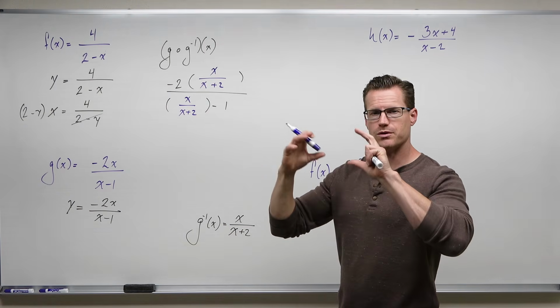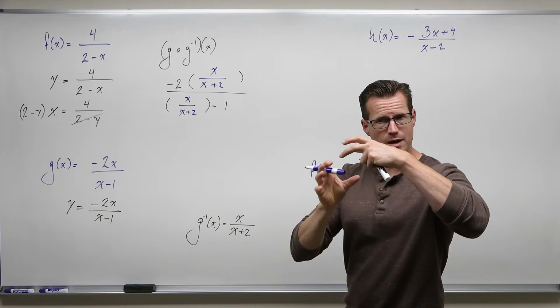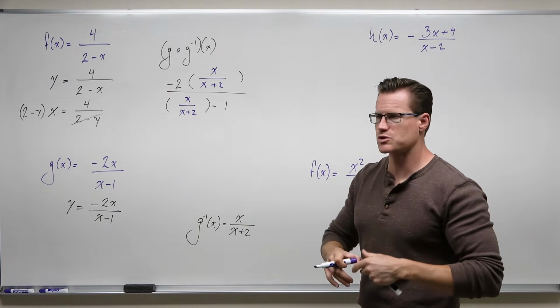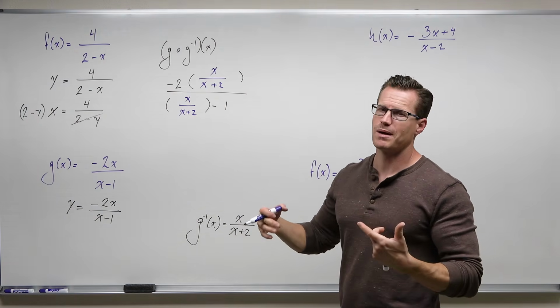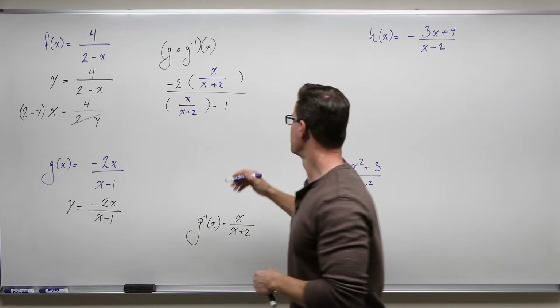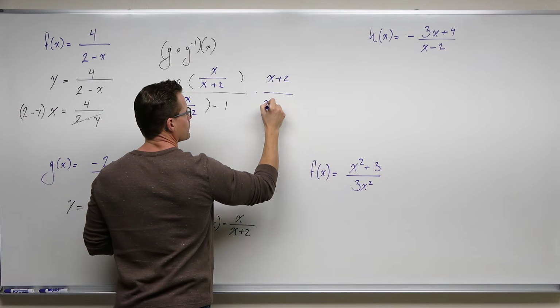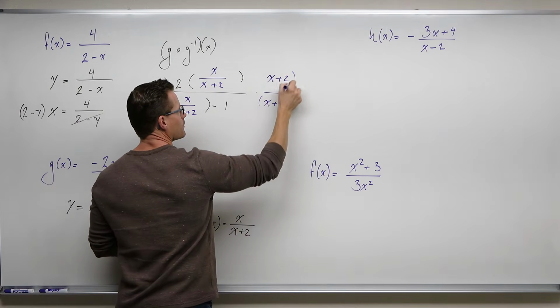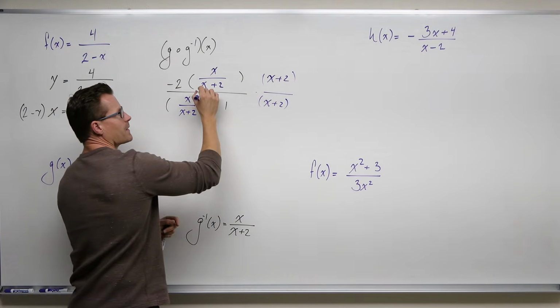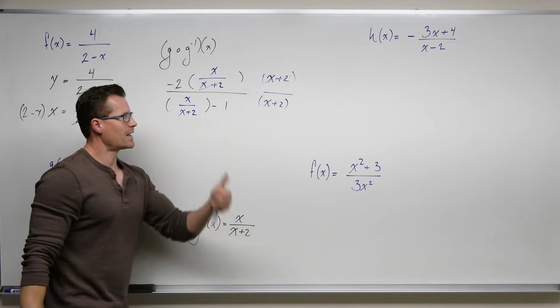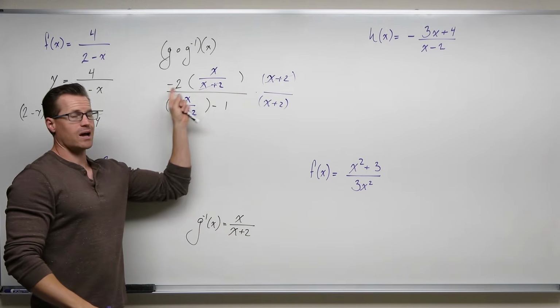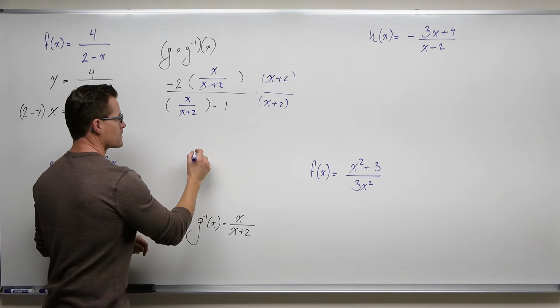We're going to multiply both the numerator and denominator by a really fancy one. Equivalent rational expressions is what we're creating here. I'm going to multiply both the numerator and denominator by x plus 2. On this numerator, that just cancels, and that's great. So on this numerator, I'm just going to get negative 2x.